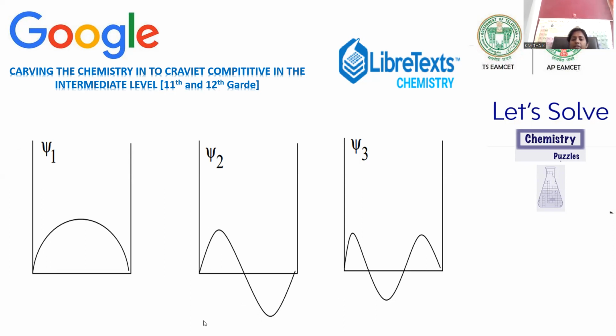Peak and trough we can notice, or else you can say this is hill, this is valley. In either way you can pronounce this. And if n is equal to 3 is mentioned, one peak, one trough, another peak. This is the alternate arrangement you can notice, the simple representation. Psi 1 with one peak, psi 2 with a peak and trough, psi 3 with two peaks and one trough. This is the way representation is possible.